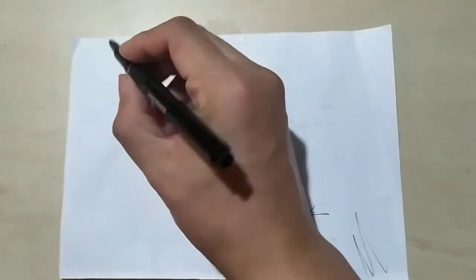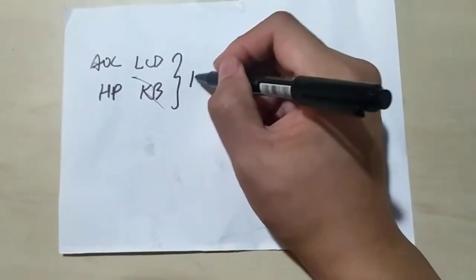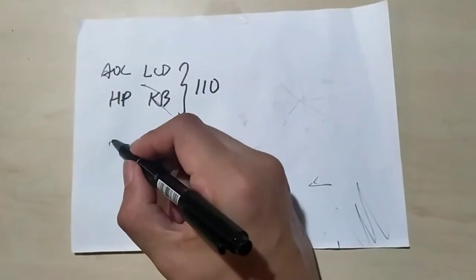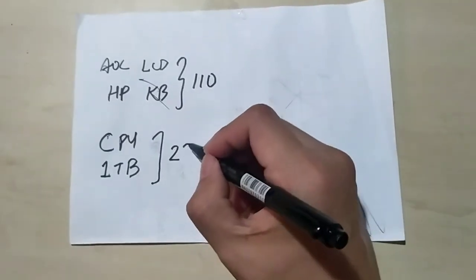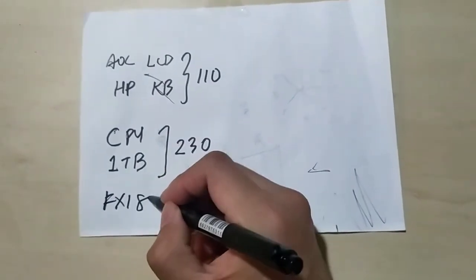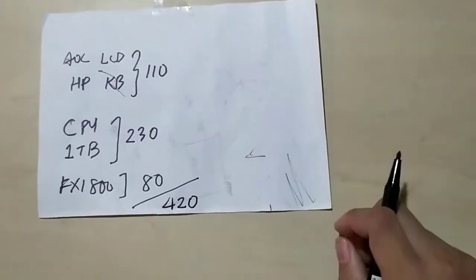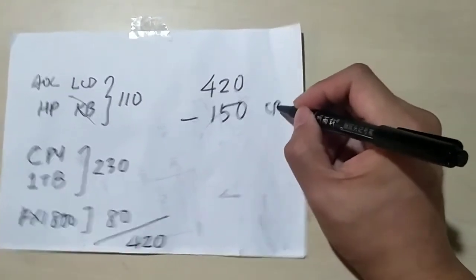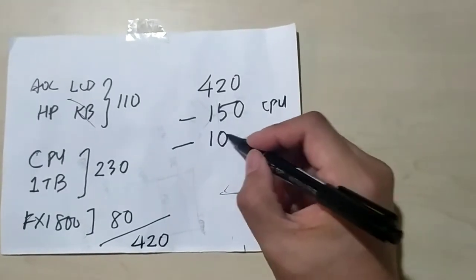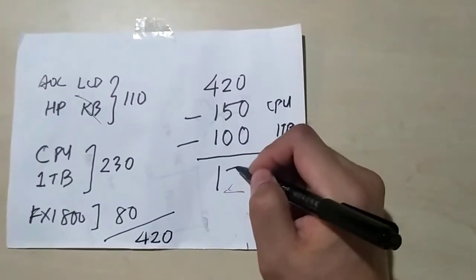So of all the parts of the PC, I'm just going to roughly tabulate how much I got from the sales. So I sold off the AOC LCD monitor and the HP keyboard for 110 ringgit. I sold off the CPU, which I put in a new 1 terabyte hard disk, for 230 ringgit, and I sold off the Quadro card for 80 ringgit. So all in all, I got a total of 422 ringgit from the sales of all the items. I spent 150 ringgit on the computer set, and a used 1 terabyte hard disk is about 100 ringgit, more or less. So the net is 170 ringgit.